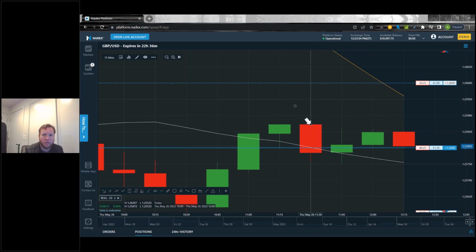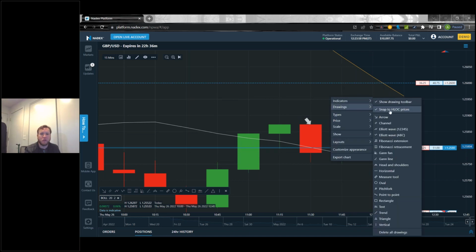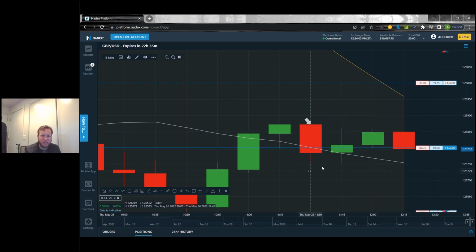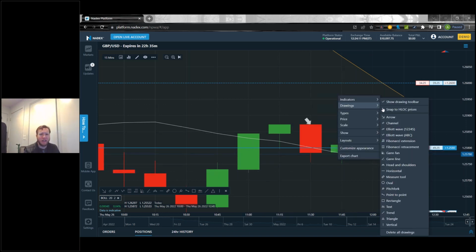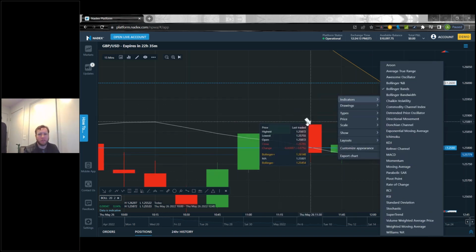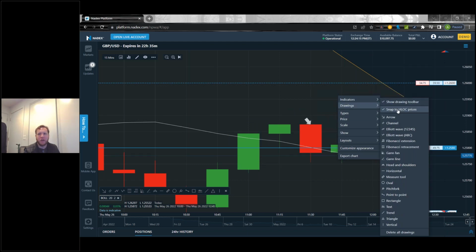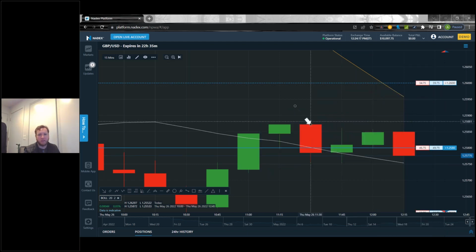So if I do want to draw my arrow, I can really easily draw it to different points on the chart itself. If I turn this snapping off and then I try to draw an arrow, it's a little hard to see, but you can see as I hover over, it's not snapping to this close point or the low point anymore. So again, generally, I almost always leave this on because I think it's better to snap it to things, but you can turn it off, and that is what that functionality does.